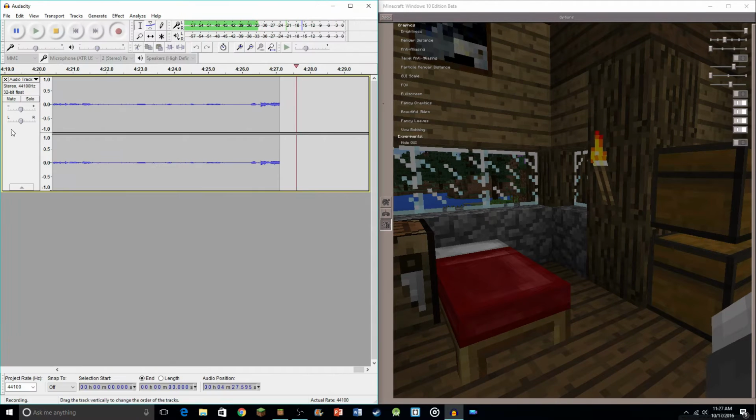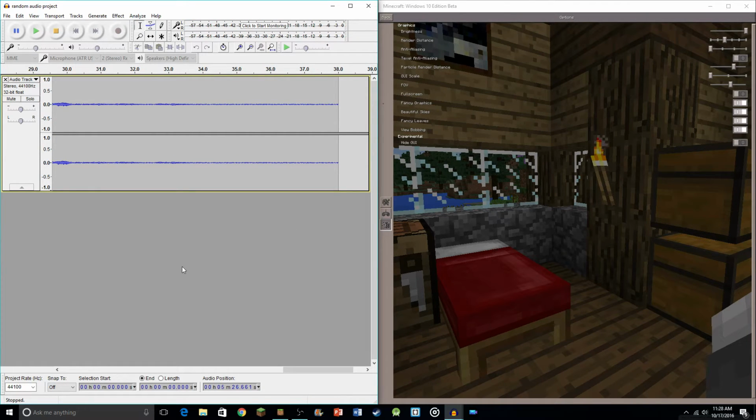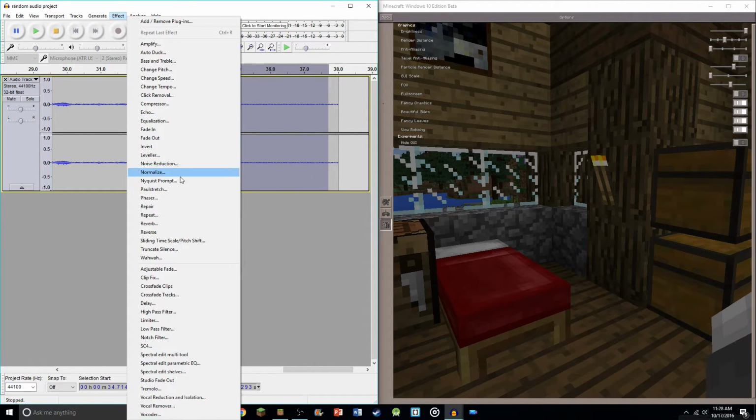For audio, you can see I'm recording it right now. I use Audacity for all of my recordings because OBS records your gameplay audio and your voice audio together, and you can't separate them. And I need them to be separated so I can fix up the quality of my microphone recording. So I use Audacity to record. Unfortunately, that means I have to line up the audio in my editing software, but that's okay, as long as the quality is better.